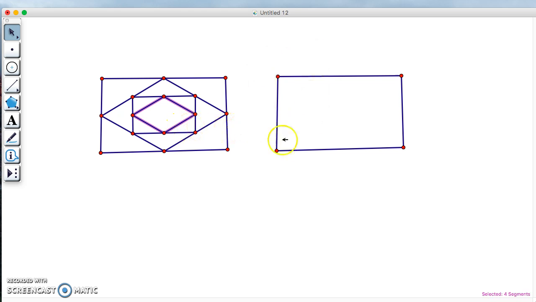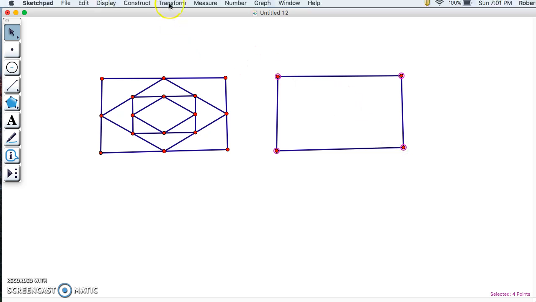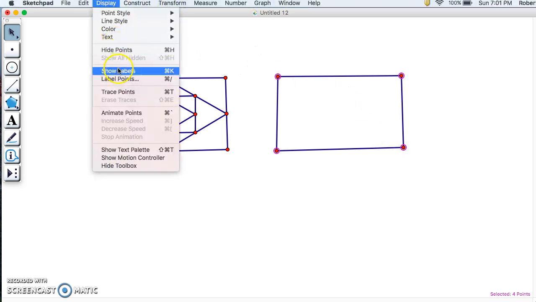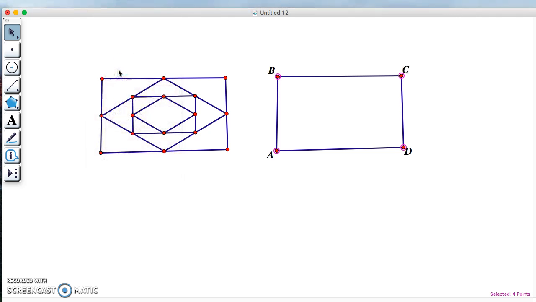Now the nice thing about iteration is you could do the same thing, but with the software doing the iterations or the repeated steps for you. So for example, let me just display these points. So show labels. And then let's go ahead and create these midpoints. So let's do that quickly. I'm going to construct the midpoints, and then let's show those labels.